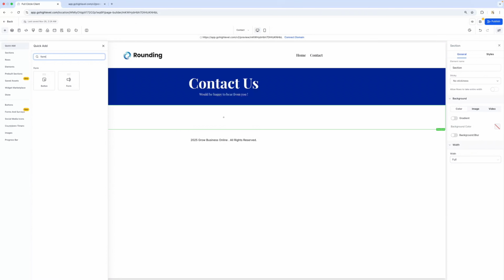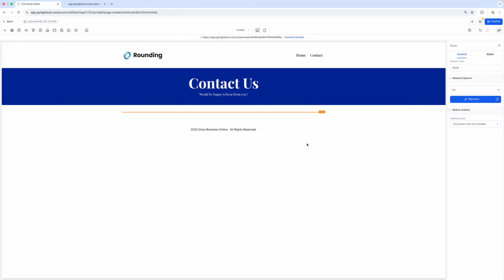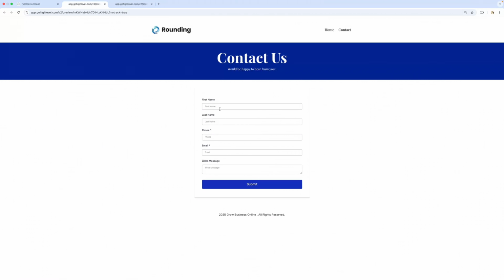And then now I can select the form, by the way, by clicking over here. I have some forms. Maybe you can have several forms, but likewise you always give it a name. So I gave it 101, and then you will see the form comes up over here. But for some reason it doesn't come up, so we can click on save, and once it's saved, just click on this eye icon, and now we can see the form is live, right?